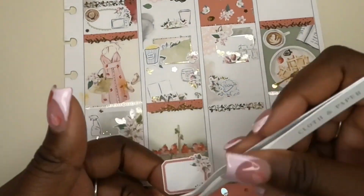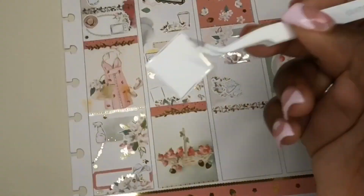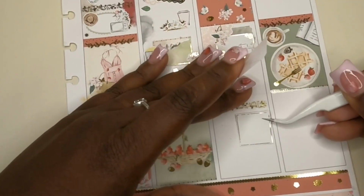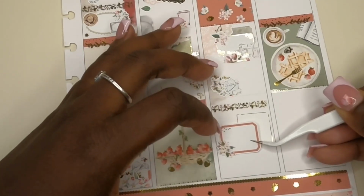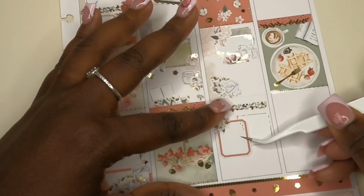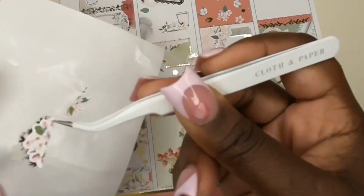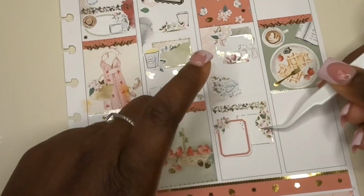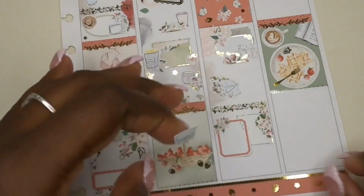So for this space here, I was running out of space. I had 3 more things to mark, so I ended up layering a simple brushstroke square from the Sadie Stickers Advent. I think she still offers these in her shop, the full sheet like you just saw. And I pulled in a midi box from the kit, and I'm gonna add an icon in each box. That helped because normally we layer 2 boxes on top of each other anyways, but I didn't layer them directly on each other, so I can use something in each box.